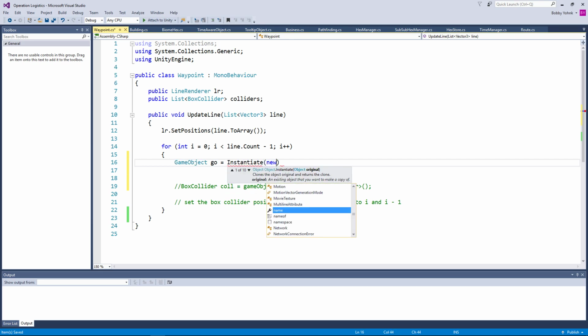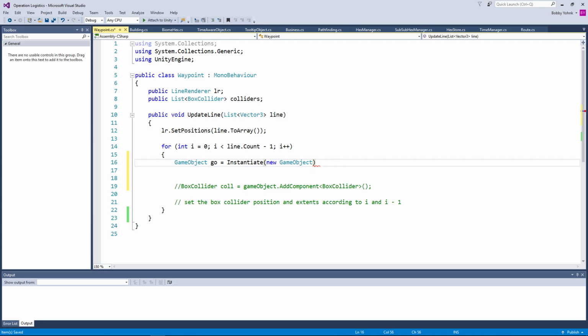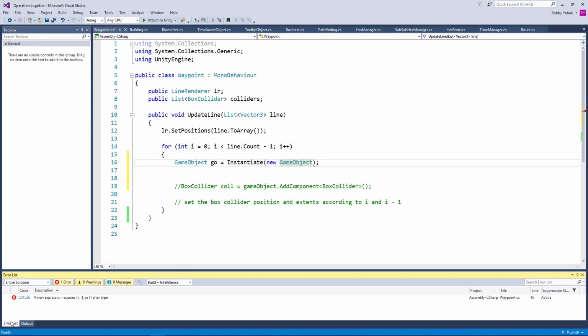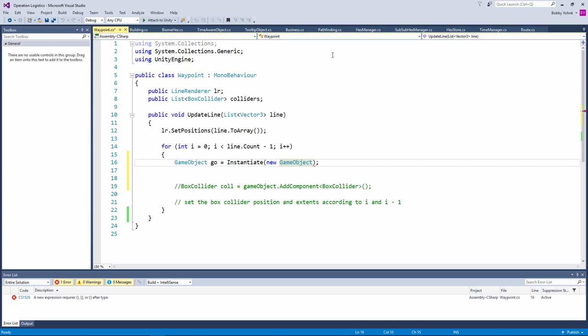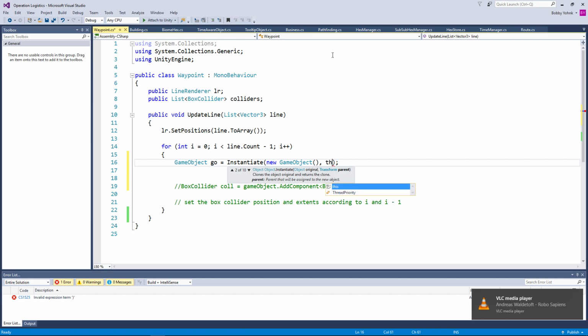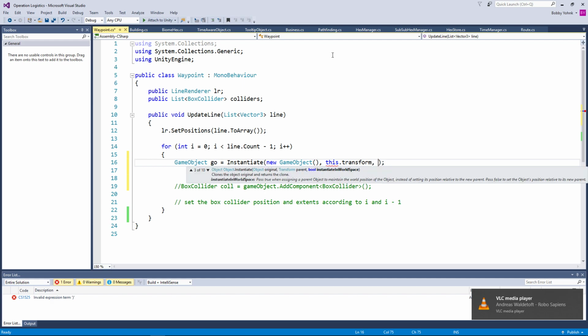Can we do new GameObject? We can. What's this error? Oh, of course. We need our parentheses. Yeah, that actually seems fine. So the parent would then be this.transform.